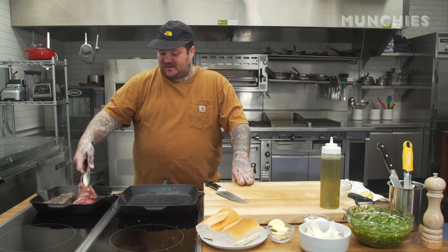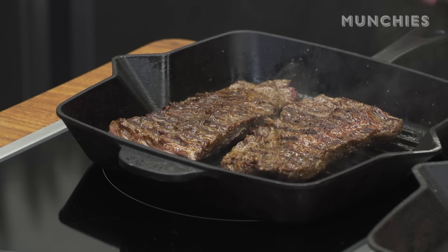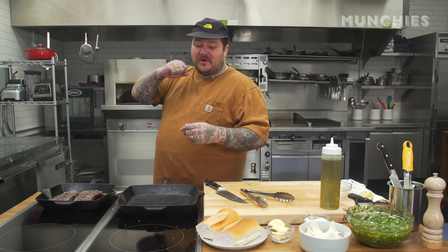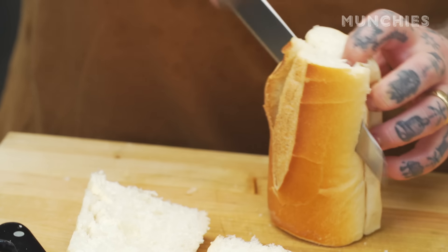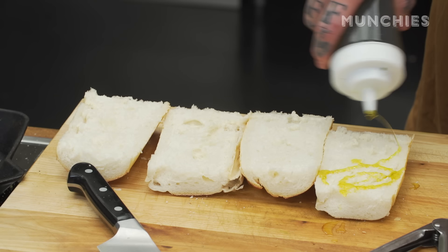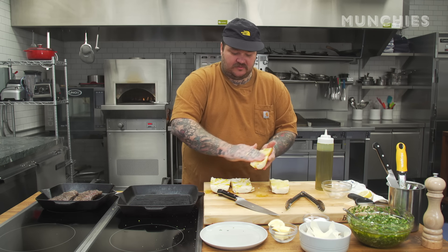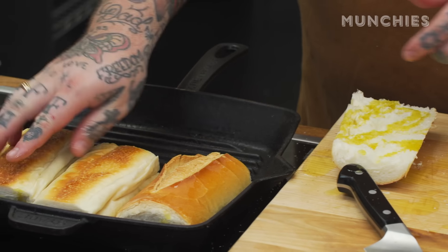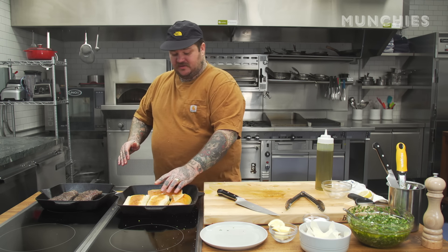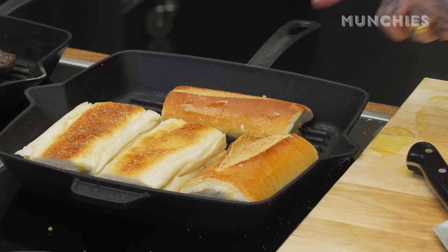The steak's perfect — look at that. You can cook skirt steaks on medium-high heat about four to five minutes a side and you should be fine. You don't want it too rare because it'll get chewy and the meat will all come out on the steak sandwich. For the buns — I don't know what you guys call them in the states, we call them sub buns, you guys call them rolls or hoagie buns. Just a little olive oil, a little rub, put them down — that's nice. The pan's on medium heat; you want to let it warm up, kind of steam the bun, get it crunchy and crispy.